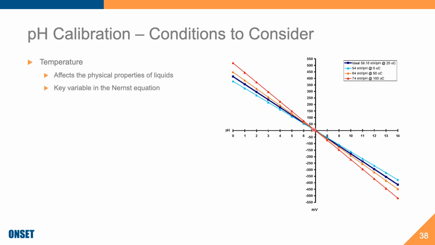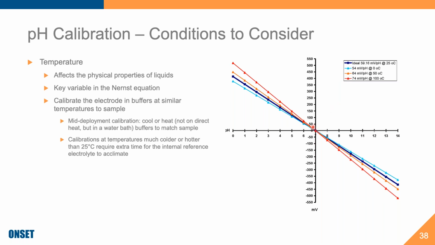Something that's wrong with this is that when you change the temperature, so this triangle one is 100 degrees, this one is 50 degrees, this one is 0 degrees. What you're actually going to see, and so this is somewhat of a misleading graph, is that all of your pH values are going to change. The slopes are different, of course, but your pH 7 value isn't always the same. So when you're calibrating your electrodes, it's important to calibrate close to what you're expecting your sample to be.